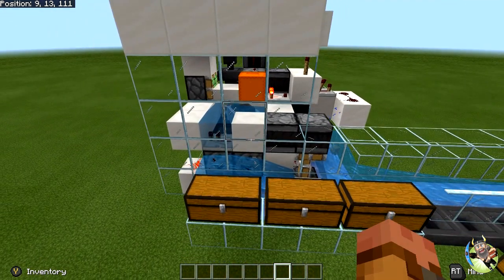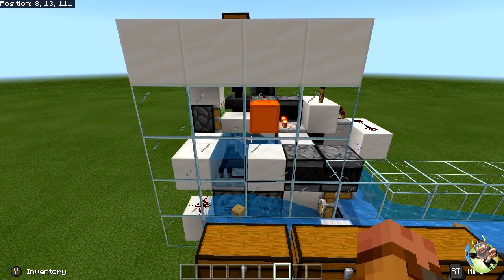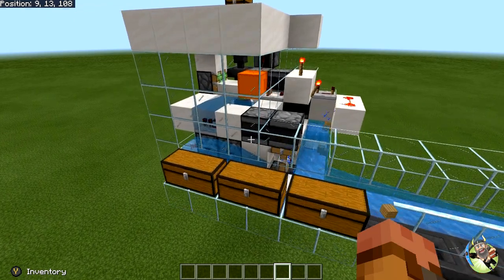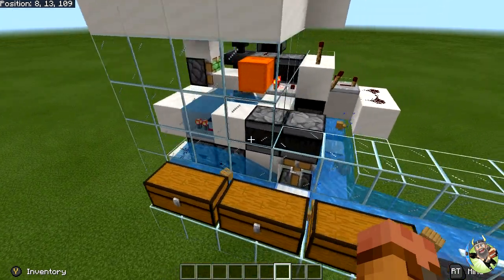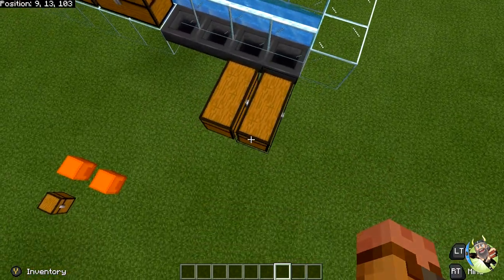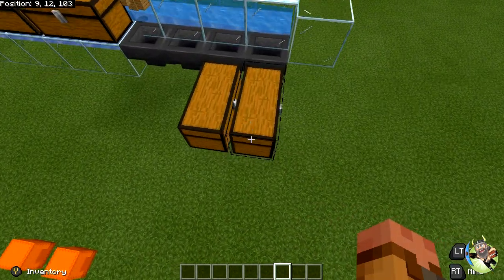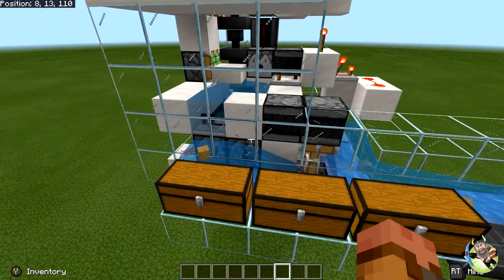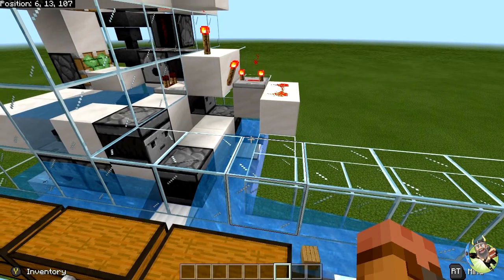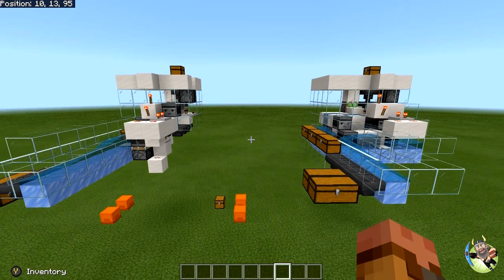You just broke it. And these will go through a lot faster because this is draining that shulker four times faster than it would normally just going into a hopper. See, it's already on the third one. This thing is pretty cool. And shulkers all end up down in here. And then you got another pressure plate over there to cycle that one as well. All good, all clean, all done. Pretty sweet — I like it.